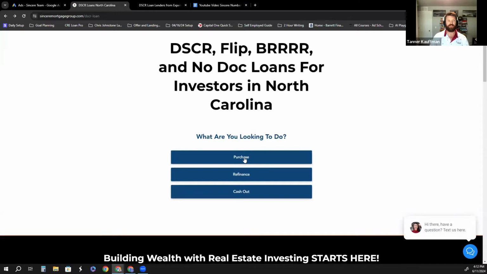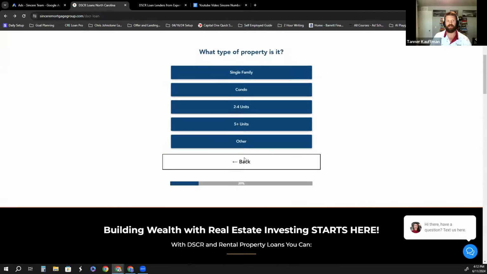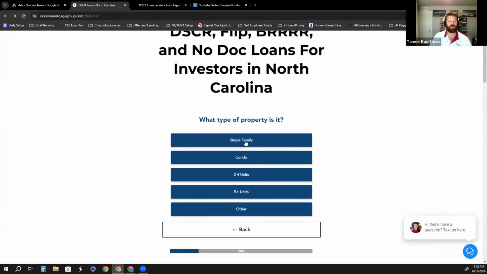So what people typically do, and I've seen this because we track it with a software called Hotjar, where you can actually see exactly what people are doing on a landing page. It's kind of scary, but it's pretty cool from a marketer standpoint, is people will go directly into this form without even scrolling down and looking at any of the other content on the page. Most people will just go directly into the form.